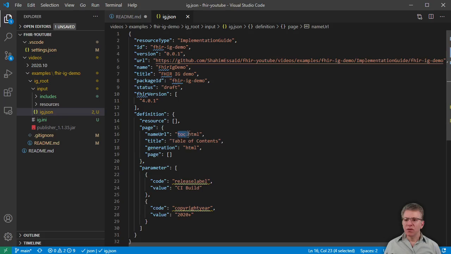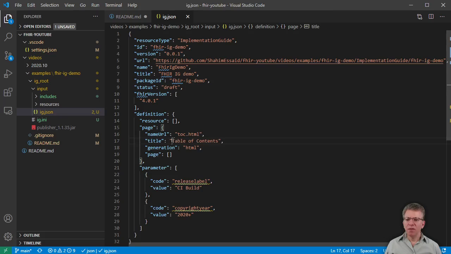This page, the tooling will create it automatically for you, and will have links to everything in the IG, but it will only create it if you actually say you want that page, and it has to be the top level page. So I went ahead and created it. You really don't need this entry. You could remove this completely, and you will not have the table of content, but it's worth having that at least. So you put the page name, and again, this is hard-coded by the template.